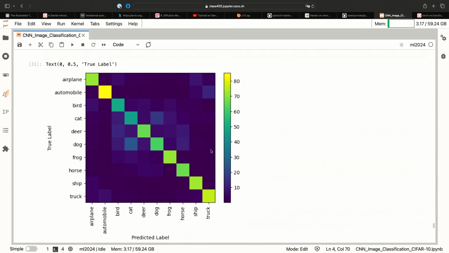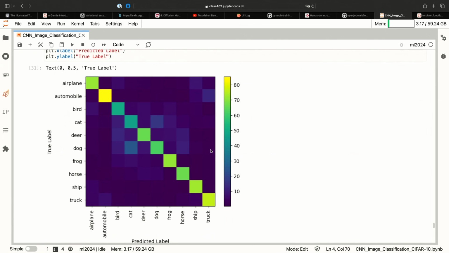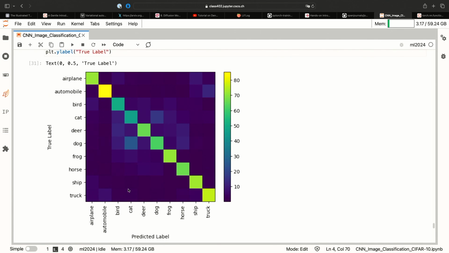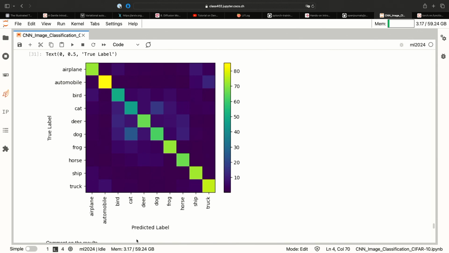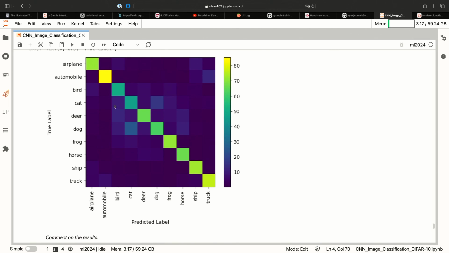And then, yeah, one tool that you can use in classification is this confusion matrix that essentially plots the true label and the predicted label. And we see that the model is pretty good, so we have most of them in the diagonal, but you can also see some of the classes are confused quite often. So a dog and a cat, for example, are confused quite often, which is probably interesting to know if you want to classify dogs and cats. Probably, again, because they're usually photographed in the same kind of settings.